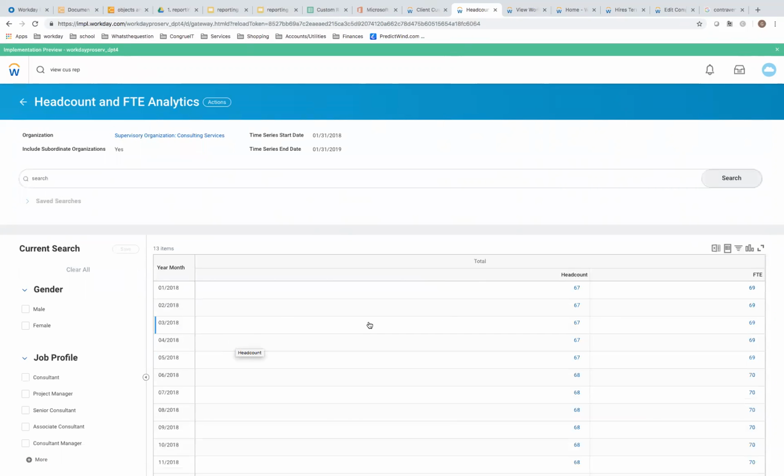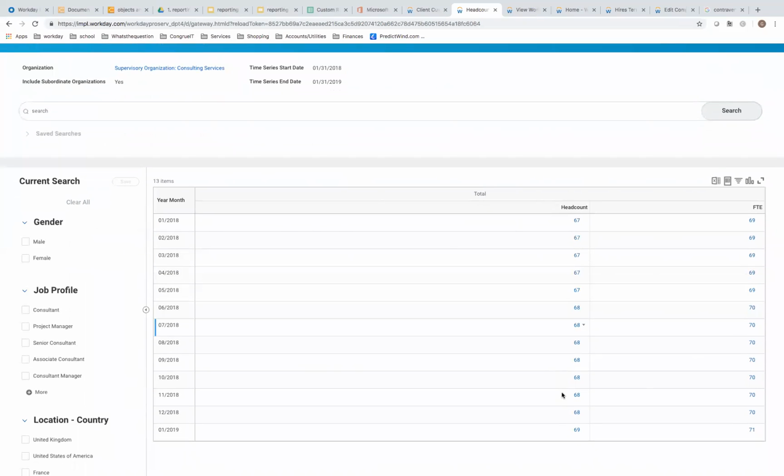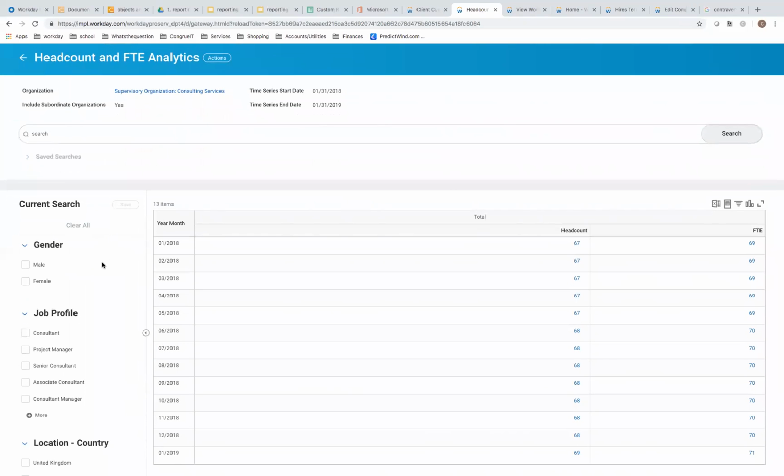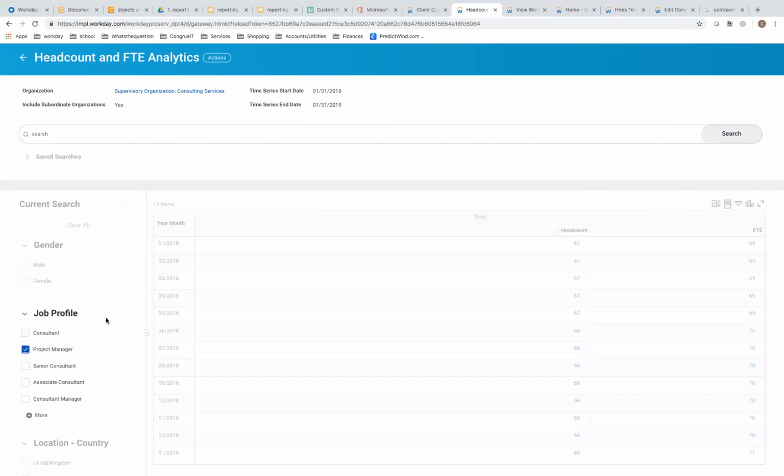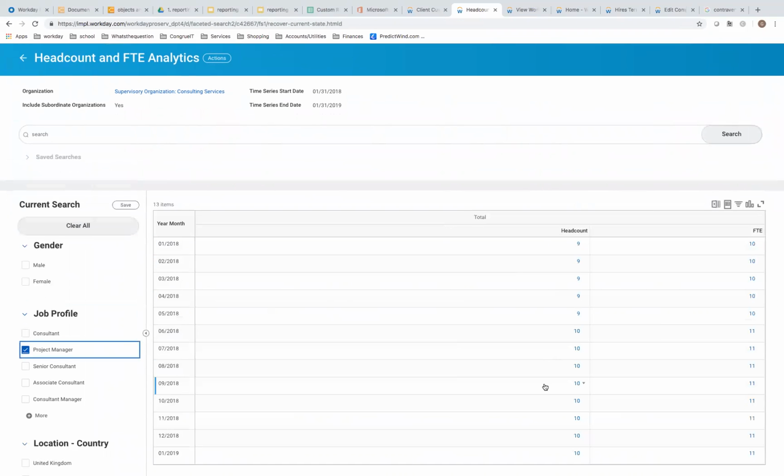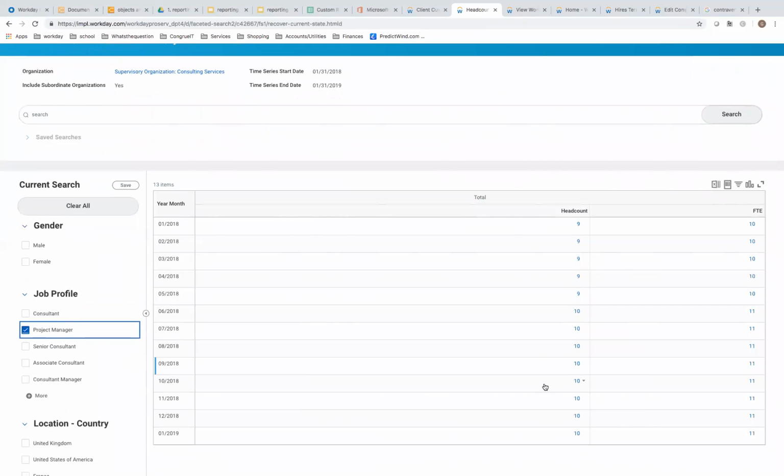And so here you see a couple of things, right? So here's the headcount, and here is the trend of Daryl Parker's headcount. This is the current month. And here you see a couple of cool things. Over here are facets, right? If you want to see how many are project managers, you click over here and it filters down to see the project managers that he has in his organization. And it shows you the headcount and the FTE. Obviously, the FTE is based on their planned working hours.